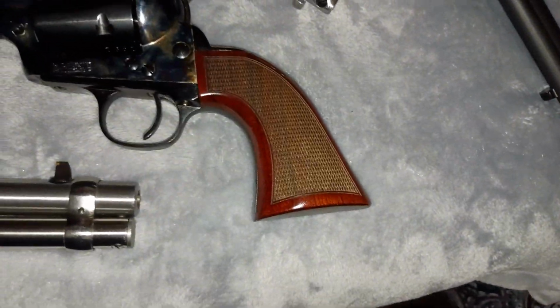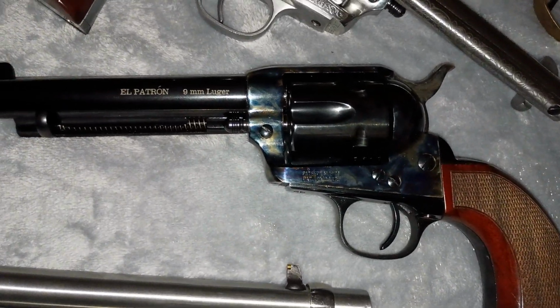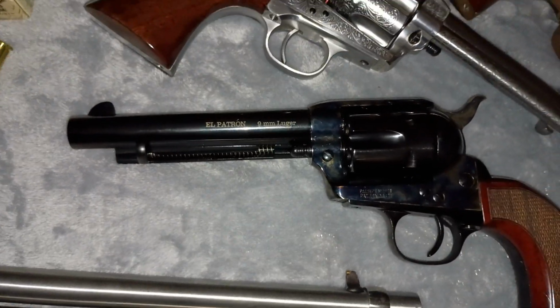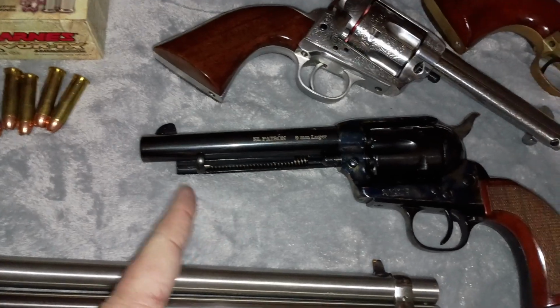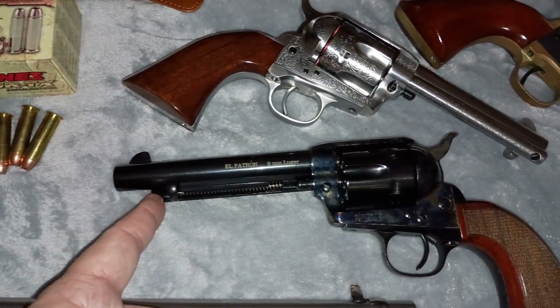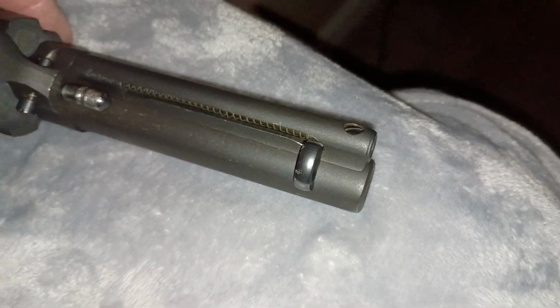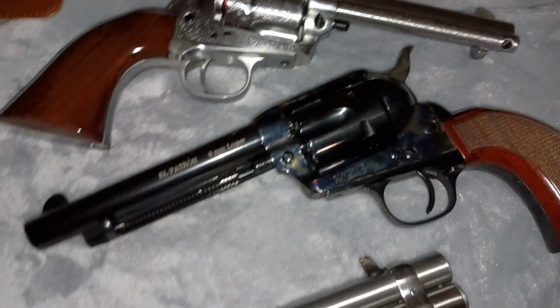But this is my newest one I was able to get. And there it is, 9mm Luger, El Patron. This is a Cattleman 2 El Patron, 5.5 inch barrel. You can see how much longer it is from the ejection rod on the end of the barrel than these are. The ejection rod is right out flush with the end of the barrel. But I absolutely love these. I've been wanting one since I was a kid.